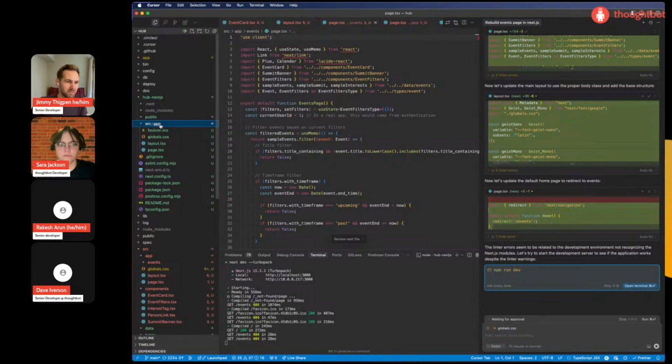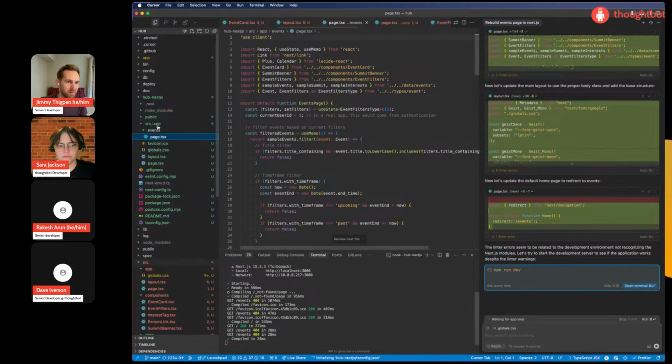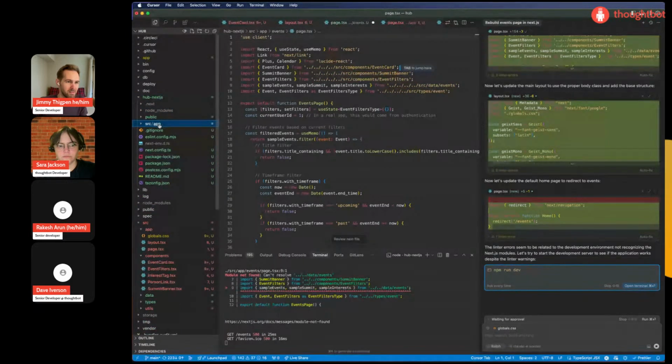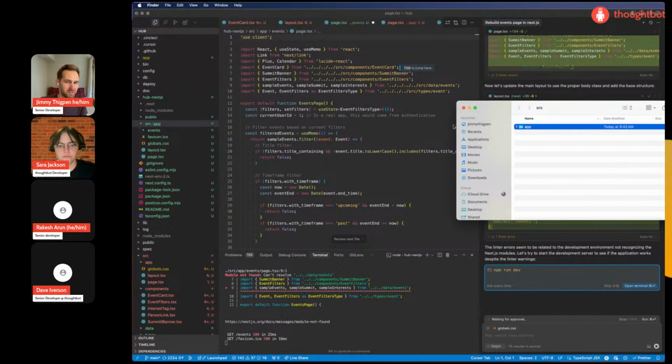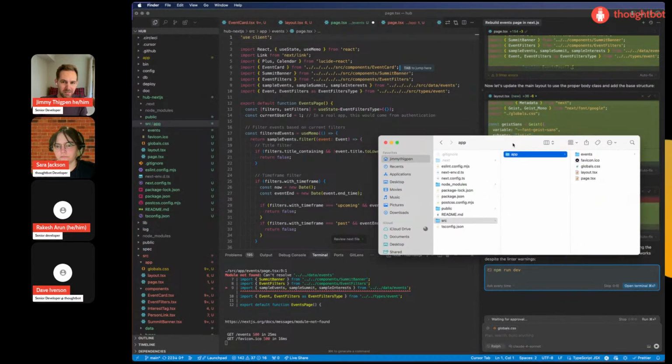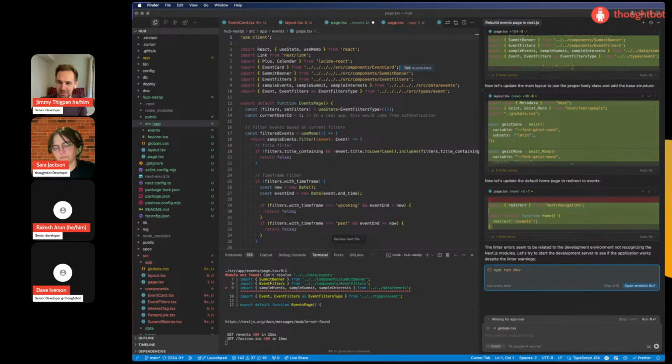I feel like copy the source files into here maybe. Yeah, just copy everything in source inside the hub Next.js. Yeah. I sort of want to see if we've got, let's see here. So I've got source app. I'm just checking off screen real fast. Events page. So now I've got an events page.